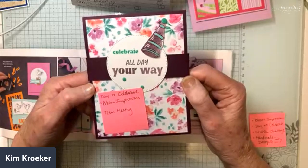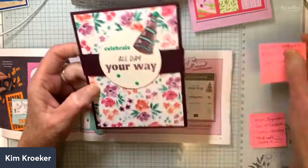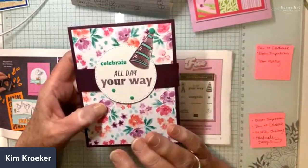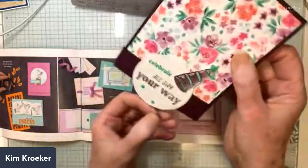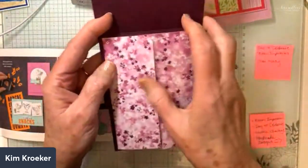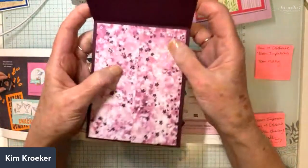This was also, I think, a team meeting mystery stamping, and this has the Bloom Impressions paper. This is the Day to Celebrate stamp set. And then this one has a little belly band that comes off. And I love this one because it really shows off more of that Bloom Impressions Designer Series paper.